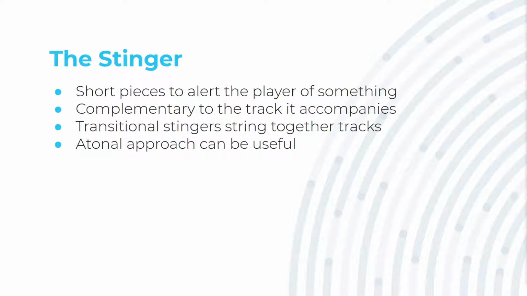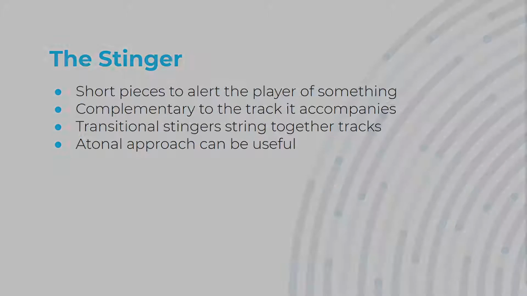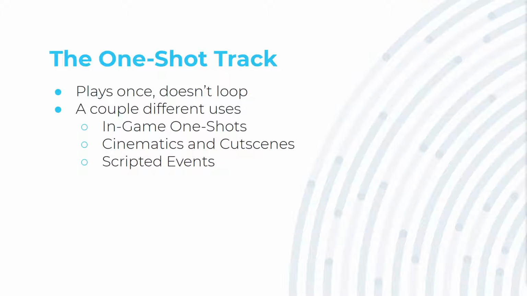All right, and moving on to the last piece of linear music is the one-shot track, which is a piece that plays once and doesn't loop. So it encompasses most music as well as film and TV scores. And there's a few primary uses of these in games, namely the following. The in-game one-shot is something that's triggering gameplay but doesn't loop. So the tricky thing here is that they might not be beginning at the right time or ending at the right time. So they're a bit risky to be used in common gameplay.